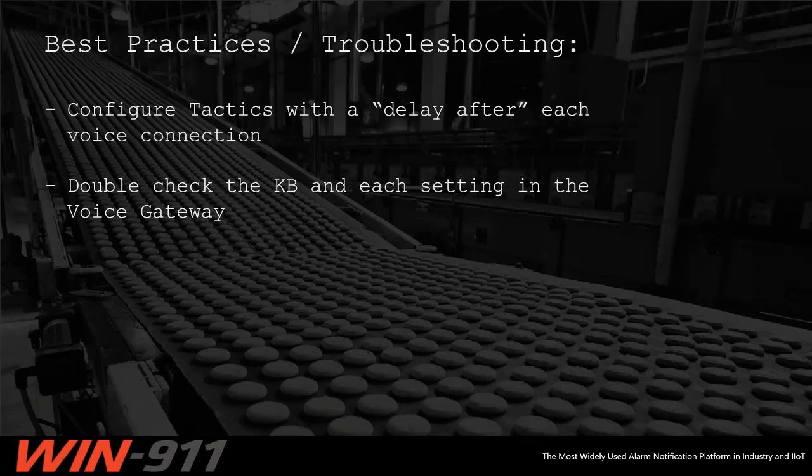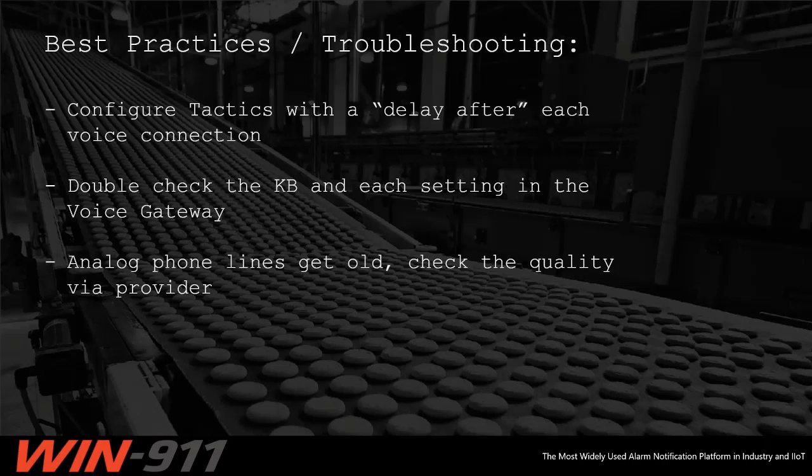All right, next up, double check the KB in each setting in the voice gateway. Analog phone lines get old. That's just the reality of it. Some of these are really old copper lines out there. Get the quality checked from your provider. Before doing anything, I would recommend that.